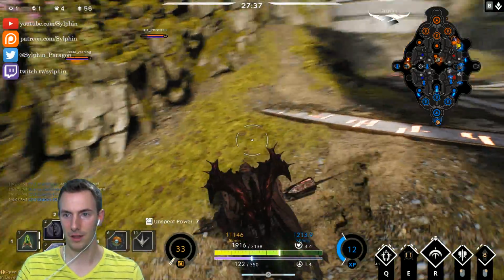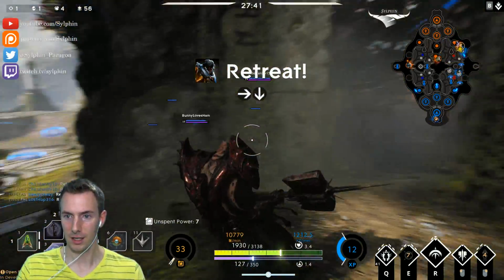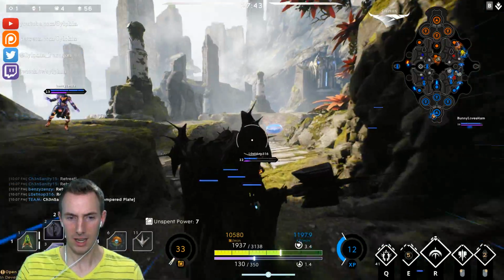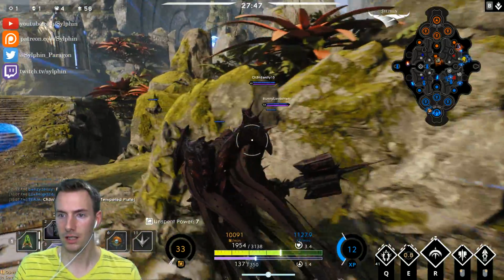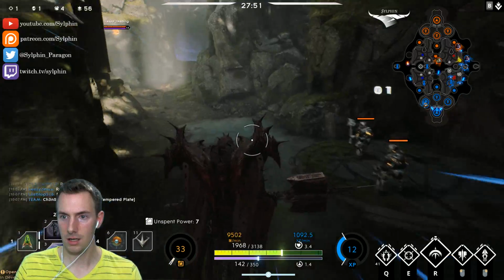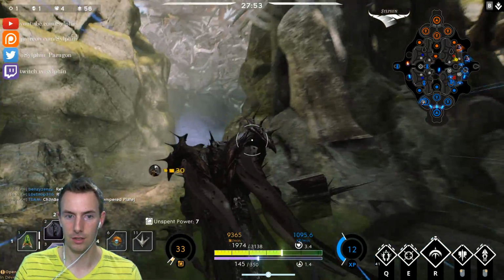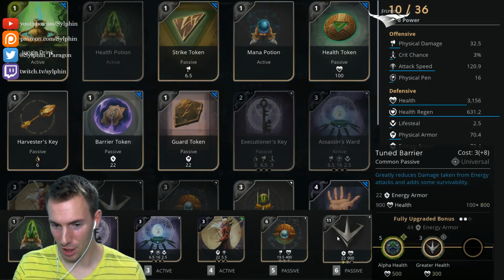Ooh, damn, very nicely done. The combined damage there would have been very, very nice from them. So I'm at 7 card power already. Let's go into the enemy jungle here, see how they do. Rose. 10 card power, ladies and gentlemen.